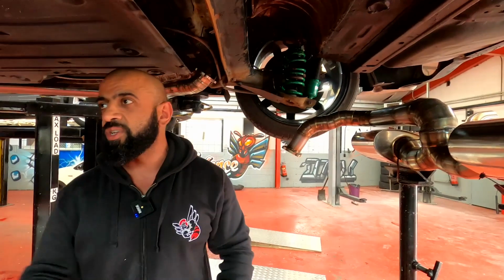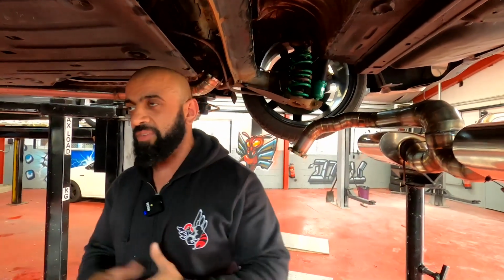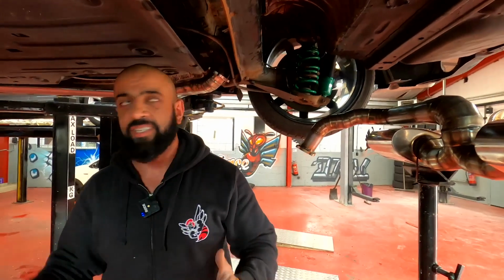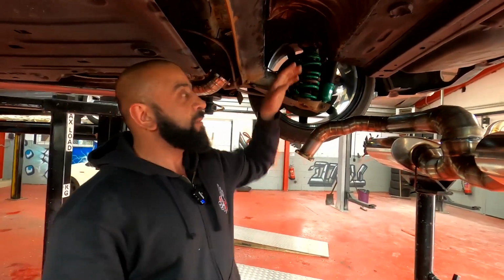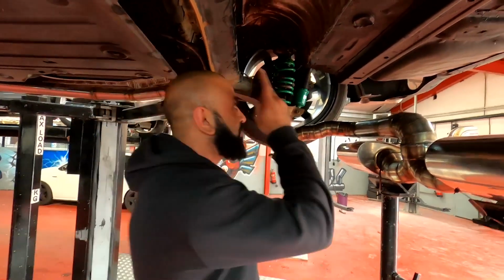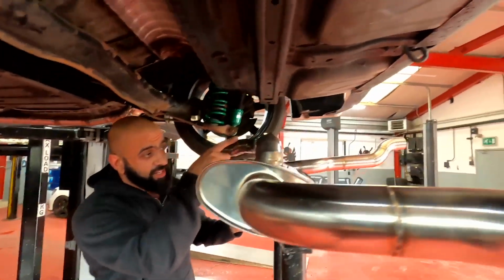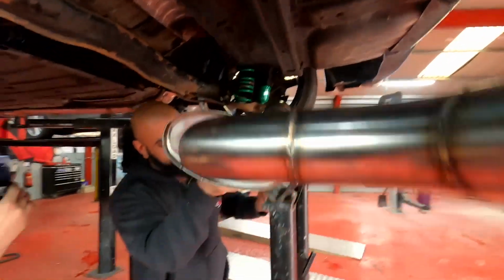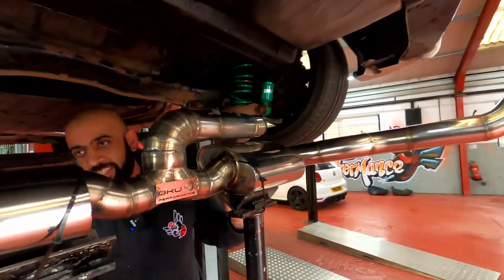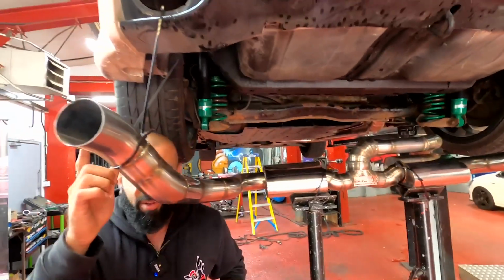Now he wanted it both sides, because he's got a Mugen rear bumper diffuser, whatever you call it. So okay, let's do this. We had to come over the axle, and then we had to find a better method of putting 2 resonators there and trying to give it as equal flow as possible to get the flow out to either side of the hole. So guys, check it out. 3 inch oval, dropped, check this out, for a wide piece. Madness. 2 resonator boxes, and then 2.5 inch mandrel out the back.